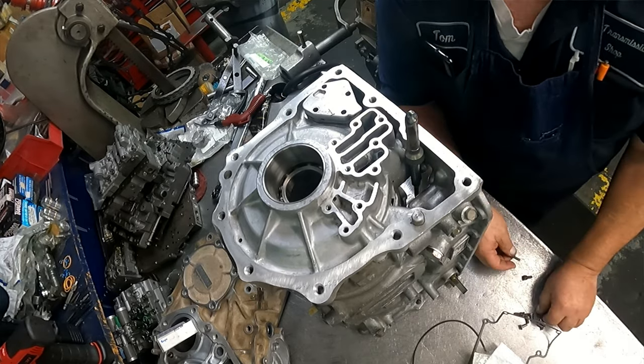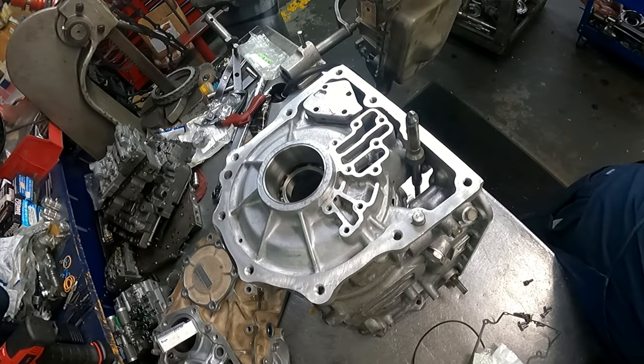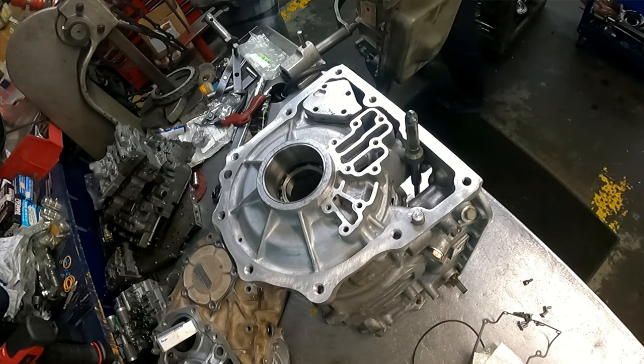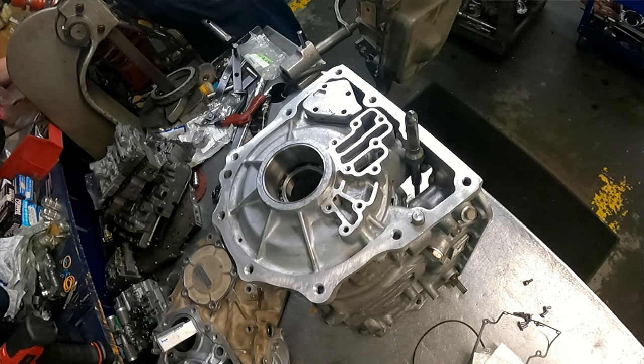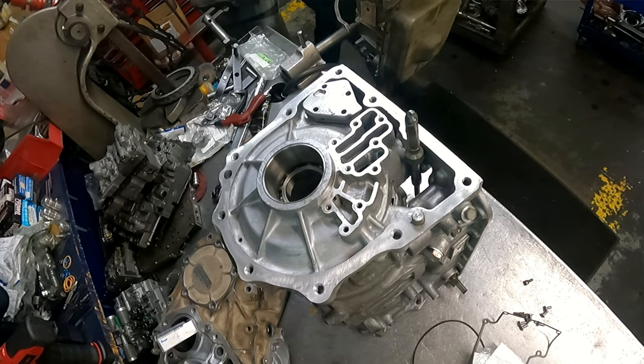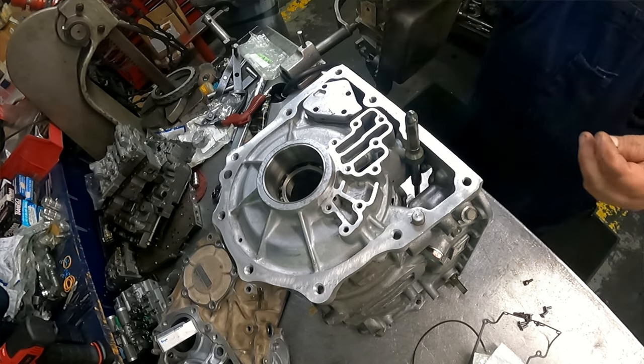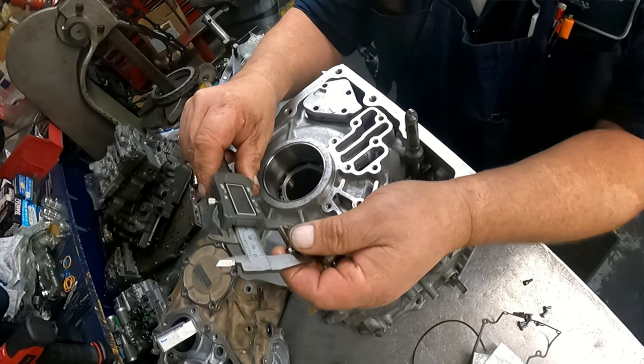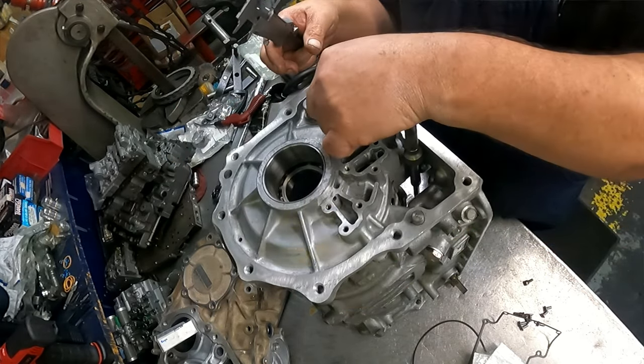You got four 10 millimeter bolts. They are, I guess I should turn the fan on. Hopefully we didn't get flagged for that. And 10 millimeters are 1.154.